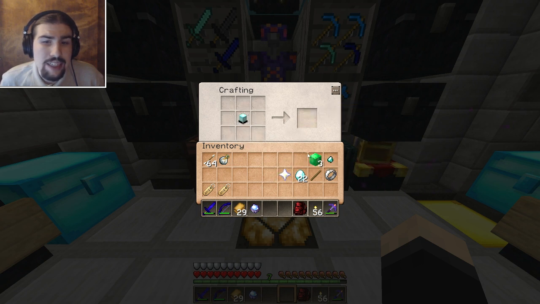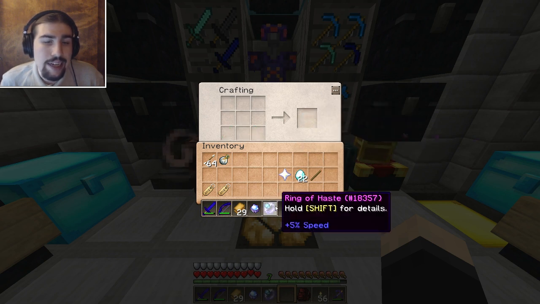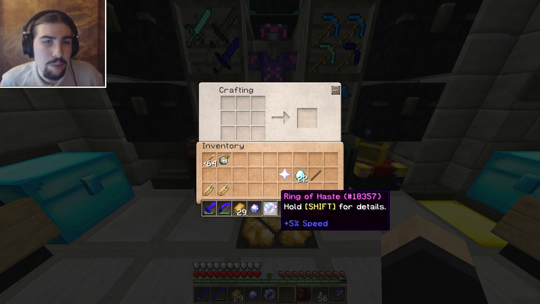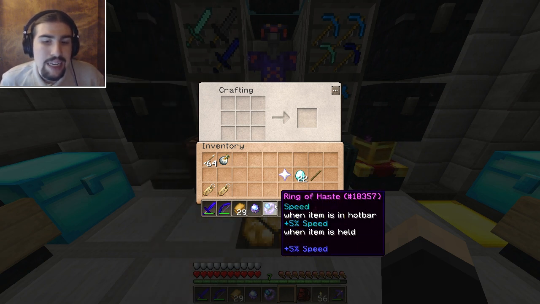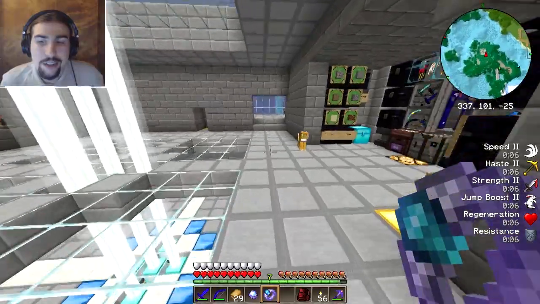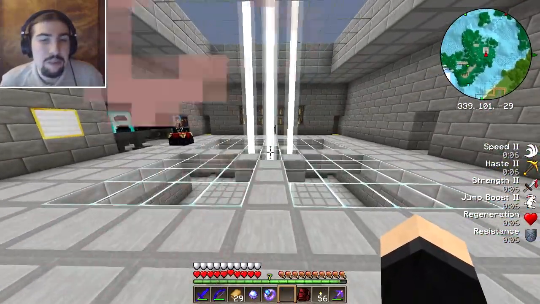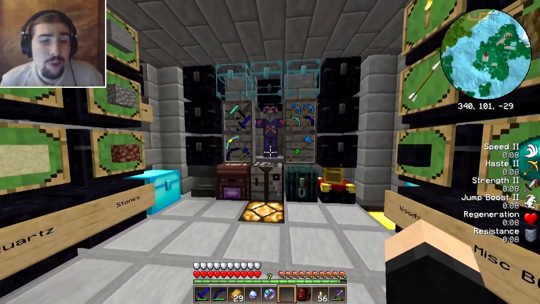So there's the beacon, and I think the recipe is something like this to make the Ring of Haste, which I had the empty ring, or the ring from Grimoire since Christmas, and this gives us a 5% speed in our hotbar, and another 5% speed when held. So we walk a tad bit faster when it's held. So yeah, it's actually pretty cool. I'm not sure if it gives the potion effect, in which case the beacons kind of override it, but still it's a pretty cool item.